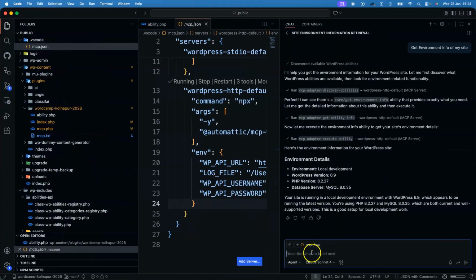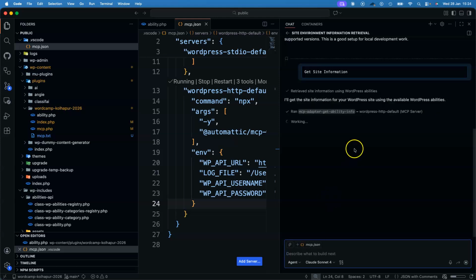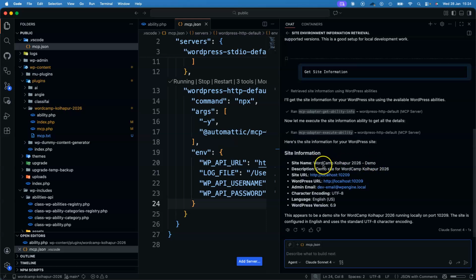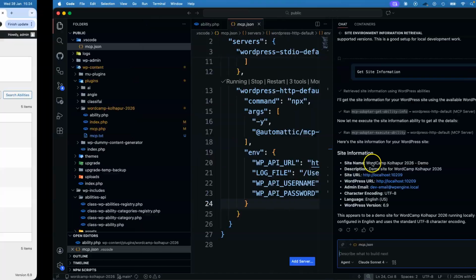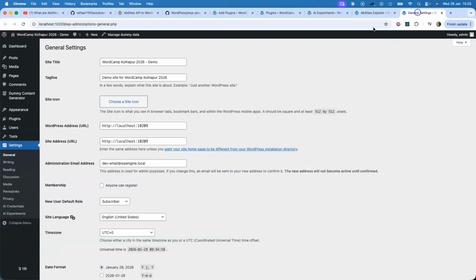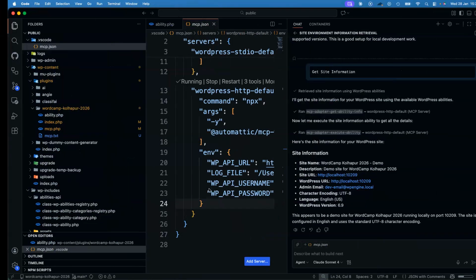I can do the same for site info as well. So I'm going to click on get site info, and it will fetch the latest details of my site and then display them right over here. You see, it says WordCamp Kolhapur 2026 demo. If I go inside Settings, General tab, I will find the same settings. Now suppose you want to verify whether this is live data or not, you can save changes.